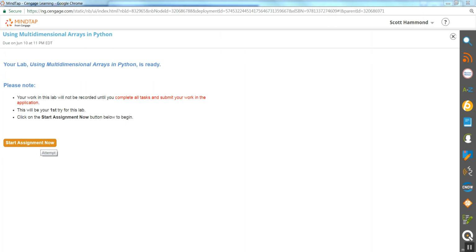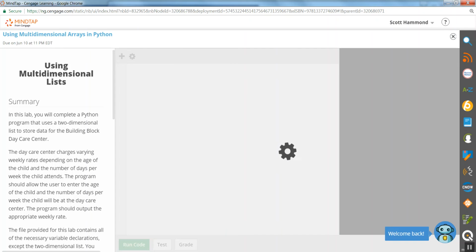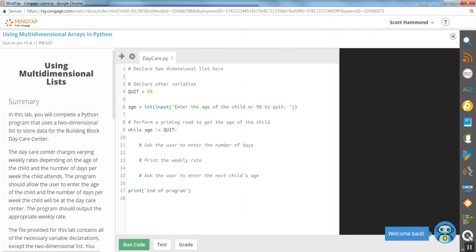All right, let's look at multi-dimensional arrays in Python. Now, it's not an array, like we said, it's a list. And these lists, remember I compared lists to train cars. Well, we've got to come up with a list, and we've got to put some values in it.